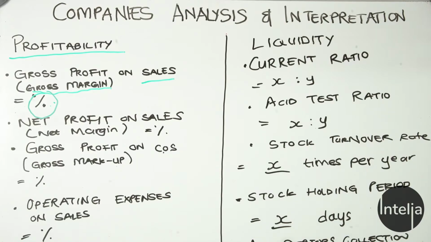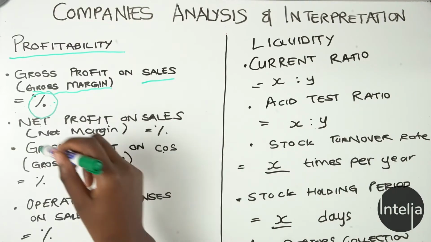Another thing is a reduced selling price to sell product. When you start to feel that pressure from competitors and you decide, maybe if I decrease my price more than I should to drag in more people, that will also result in a decrease in the gross profit margin, right?